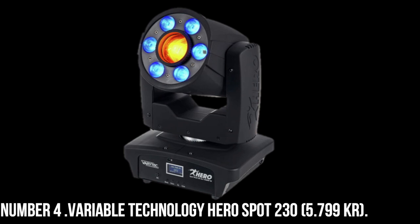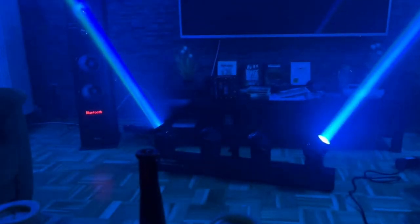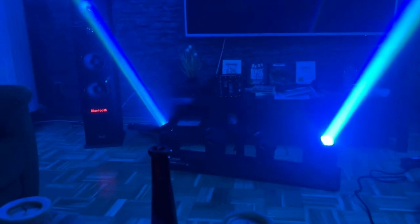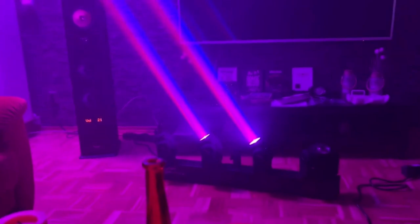Number 4. Variable Technology Hero Spot 230, 5,799 KR. The perfect solution for the lighting requirements of entertainment venues thanks to its small size, low weight, and adaptability. The moving head is the ideal companion for show stages in TV productions because of its cutting-edge capabilities, including smart fan management and variable pulse width modulation. Mode silencer intended for use in noise-sensitive settings such as theater stages, with selectable dimmer curves and auto correction. Technical data: LEDs produce 230 watts of light, beam angle 11–25 degrees, lux at 5 meters at 11 degrees: 5,000. Automatic focusing and zooming mechanisms. Color wheel including 7 colors plus white, selectable split colors. Gobo wheel 1 contains 7 static gobos.